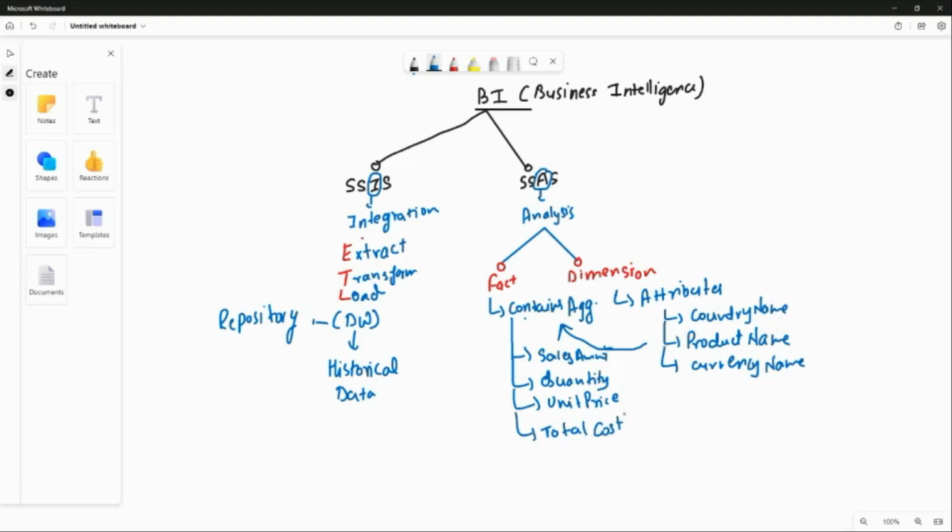These are all considered facts. Facts are those where we can implement aggregation like max, min, average, count, and percentage as well. But these two were mostly in the form of rows and columns, either a two-dimensional approach or a three-dimensional approach.